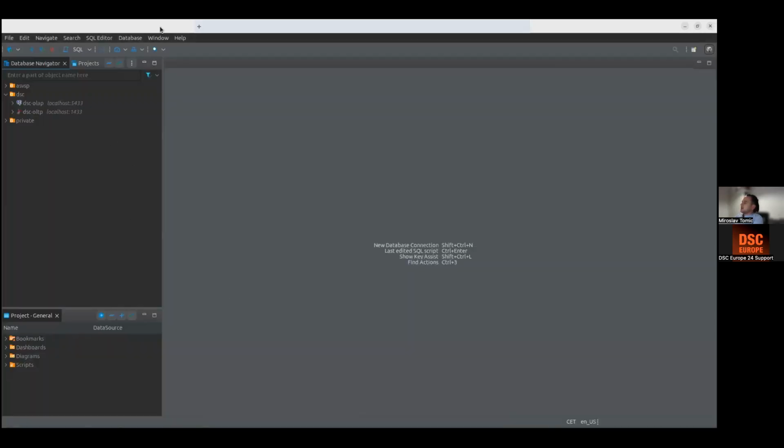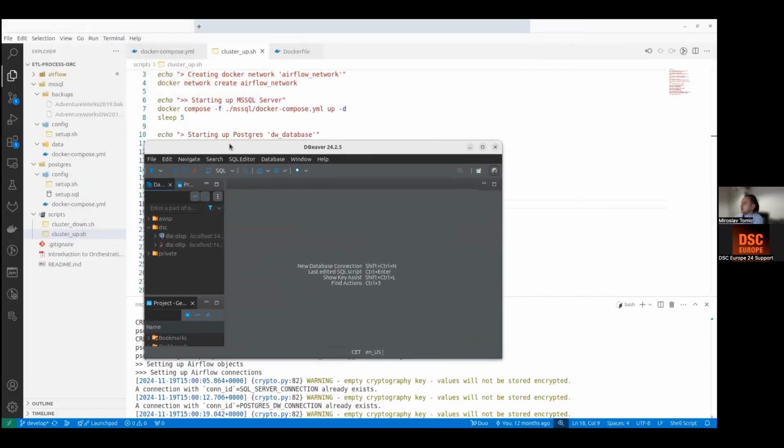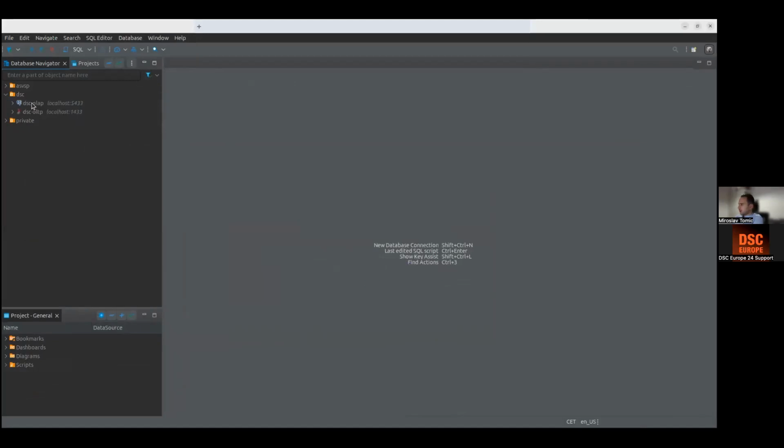So I'm using DBeaver, an open source tool, to connect to the database and to see the tables and the data inside of these tables. You can use whatever, like maybe DataGrip from JetBrains or some extension for Visual Studio Code or anything else. But it is important to be able to connect to any databases, or in our case, to these two types of databases. So when I connect to our OLTP database, I can see that I have actually these two schemas here. One is OLTP, the other one is OLAP.